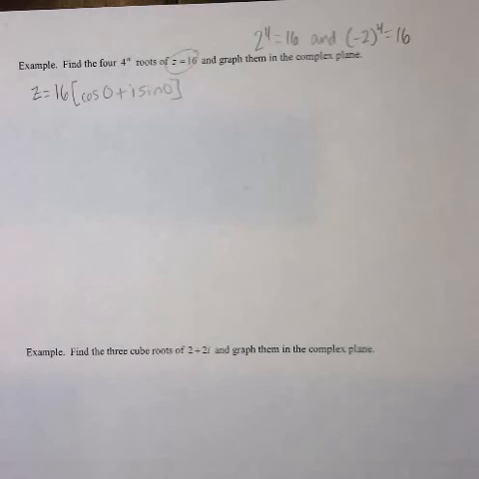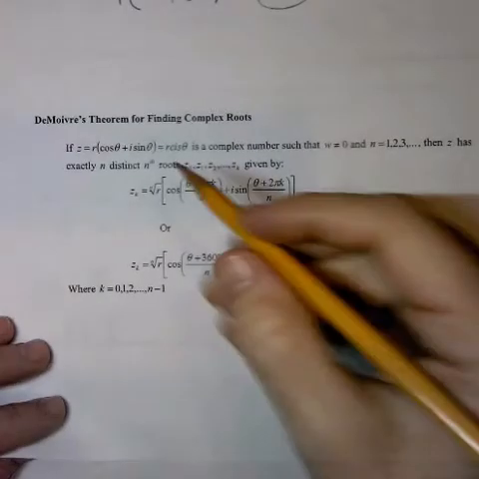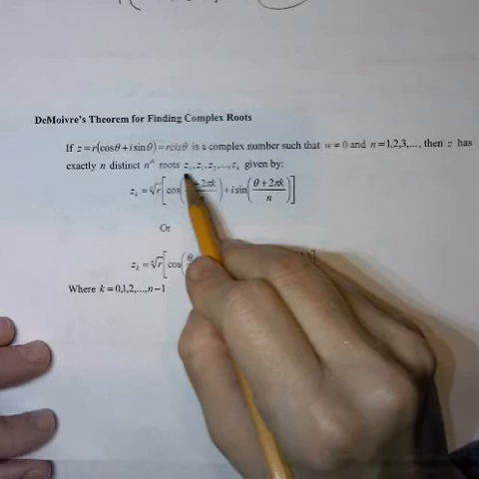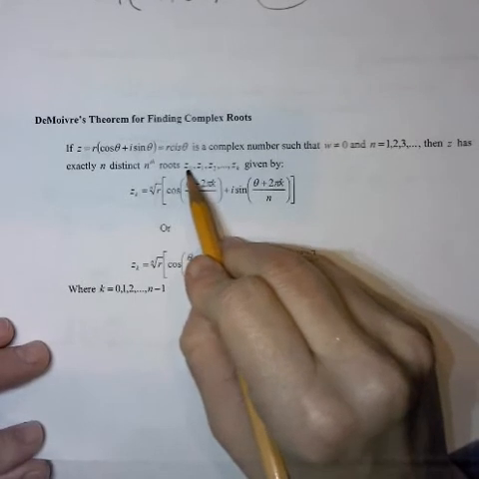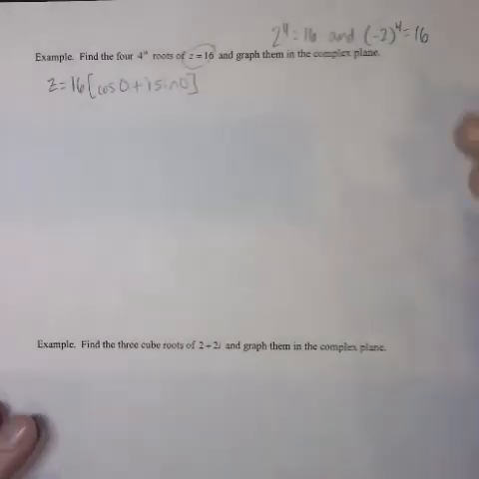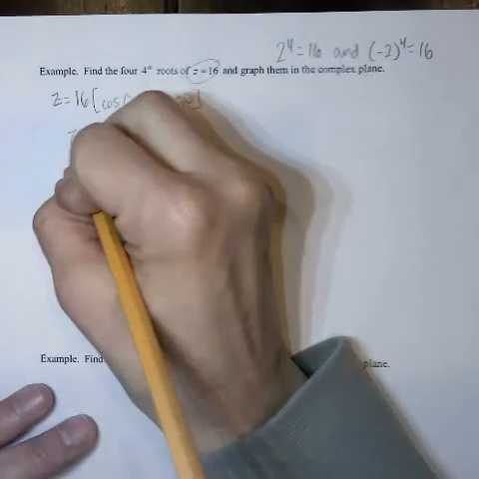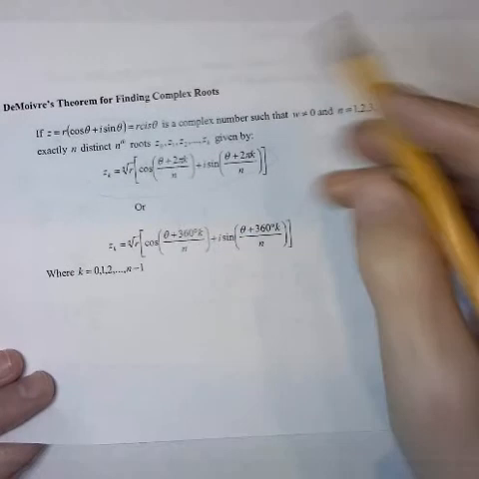So in the theorem, let's look at the theorem. So we're going to have our, like we talked about before, our roots. It's going to be z sub 0, 4 roots, z sub 0 through z sub 3. So our last subscript is z sub 3. And then we take, I'm going to use this one here. We'll practice both.